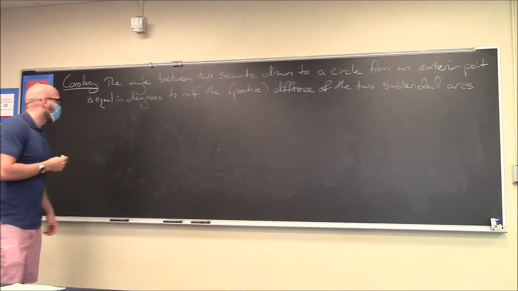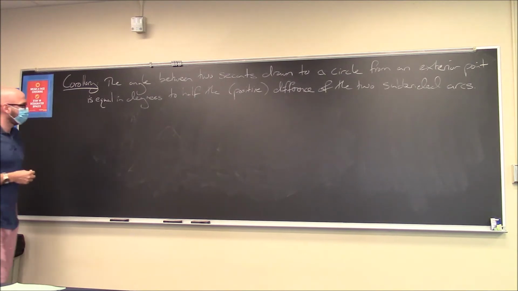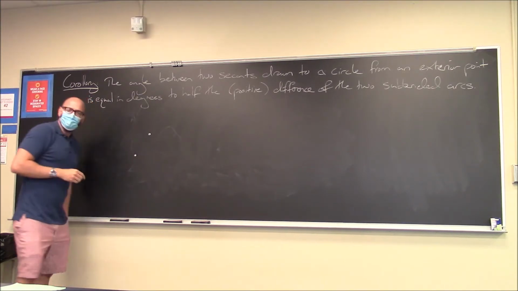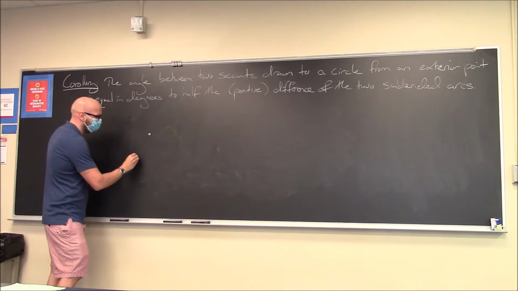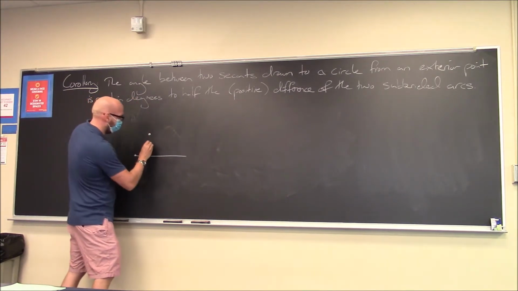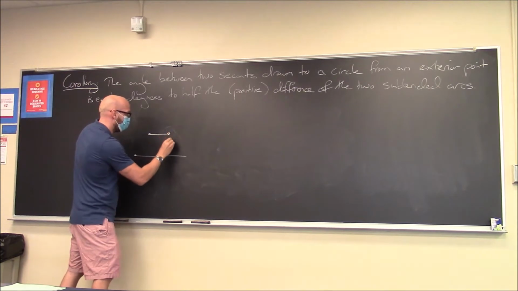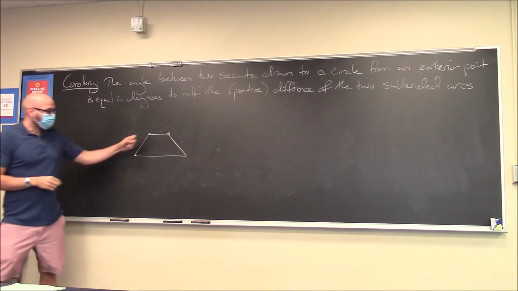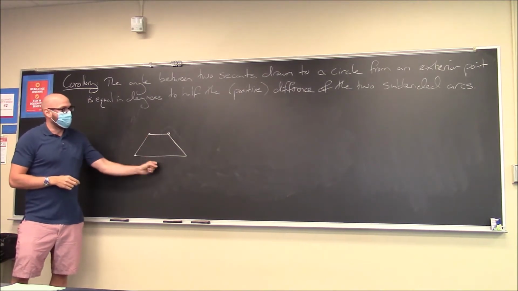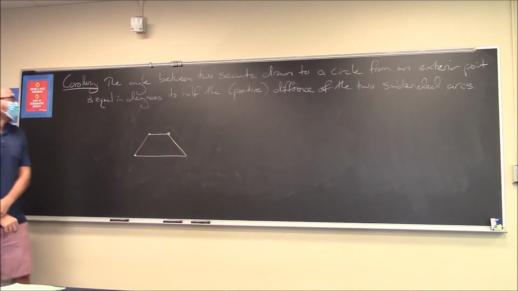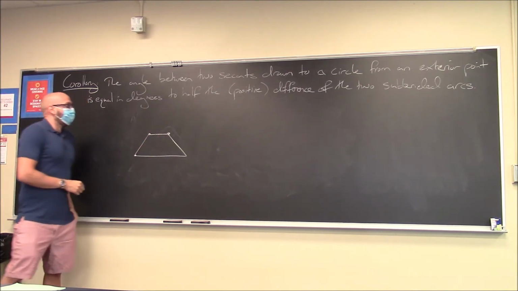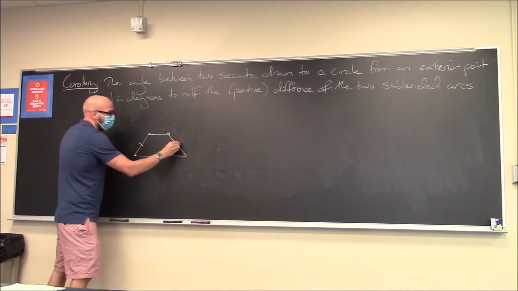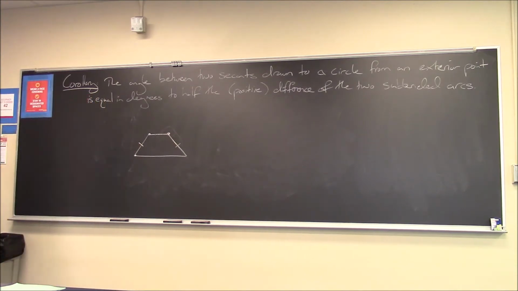But before we do that, I forgot that I wanted to mention something about the homework. One of the homework problems, I believe it's the second one in the list, says, suppose you have an isosceles trapezoid. A trapezoid is a quadrilateral where exactly one opposite pair of sides are parallel, so these two are parallel here. That's a trapezoid. An isosceles trapezoid is when the other two opposite sides are equal in length. So this is an isosceles trapezoid.